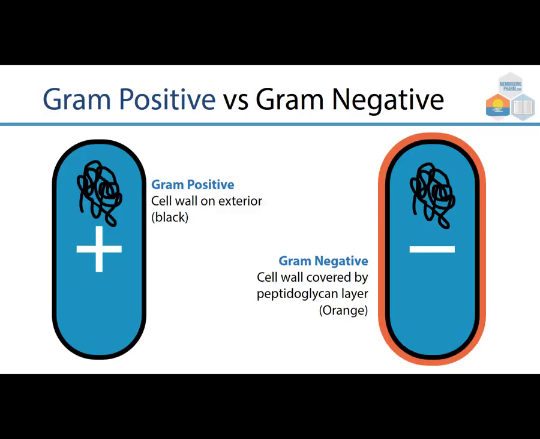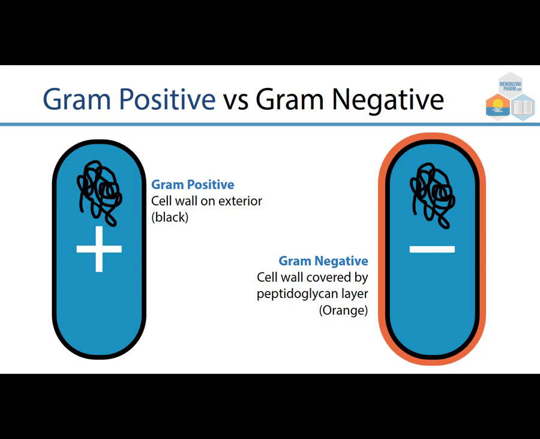One big separation between the bacteria are the gram-positive versus the gram-negative. And Gram was a person, and he had a stain. And the stain, if it's gram-positive, then we expect there's a cell wall on the exterior. But if it's positive, that means the stain got through, and it doesn't have a second layer, or really it's a third layer. And gram-negative means that it didn't take the stain, so it's really gram stain negative. We just shorten it to gram negative.